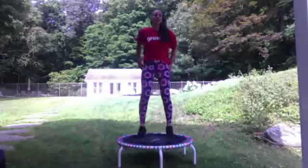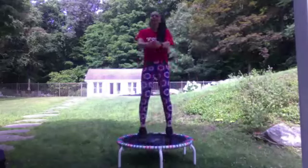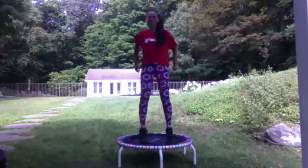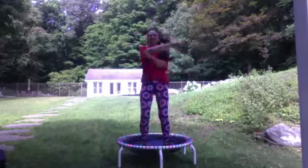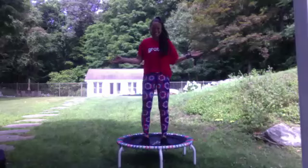And you can also do this for the lymphatic bounce. You can let your feet come a little bit up. It's just that comfy tempo, relaxing speed. Let your arms do whatever they want to do. And that's it.